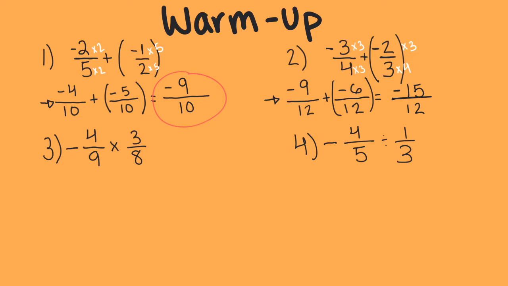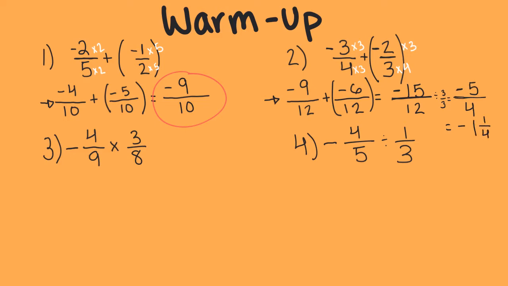All right, I can see that I can even simplify this. So what do 15 and 12 have in common? Well, that is 3. So I can divide them both by 3. Now, I have to remember, though, I have a negative 15 divided by 3. When I have a negative divided by a positive, it's going to give me a negative value. So negative 15 divided by 3 is going to give me negative 5 over 12 divided by 3, which is going to give me 4. Okay. Now, if you wanted to turn this into a mixed number, it would be negative 1 and 1/4.